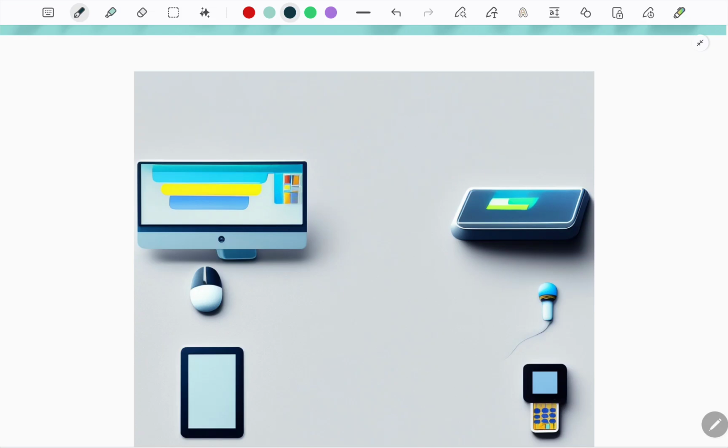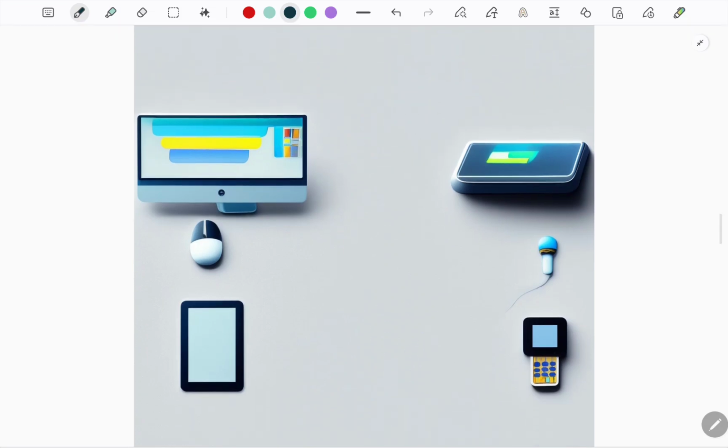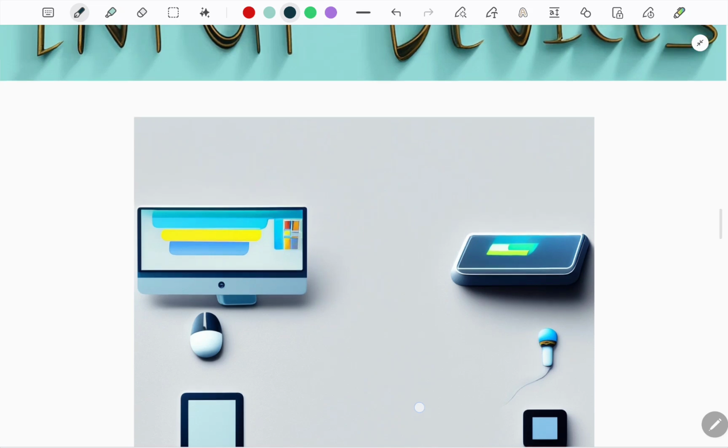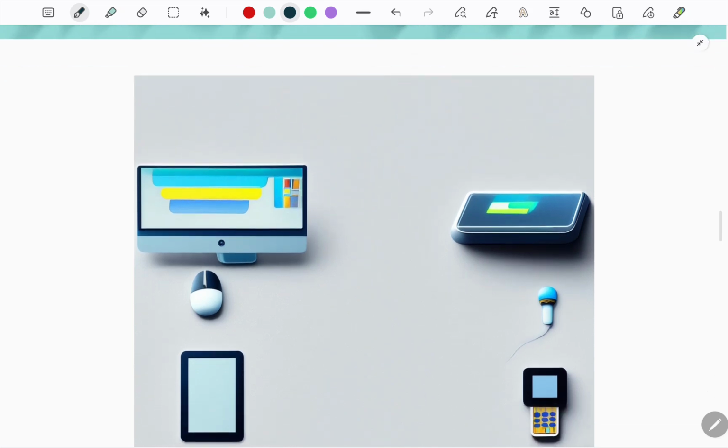You can continue reading from the text, but I'd like to highlight the various types of input devices. This one is the keyboard.